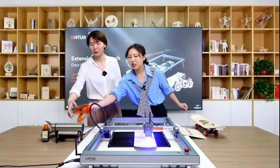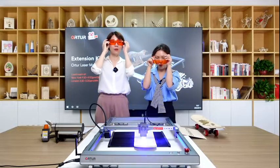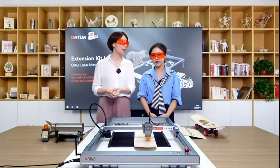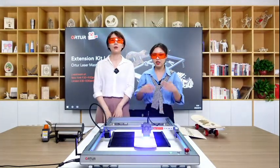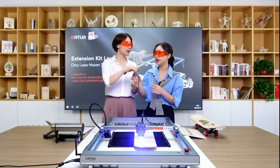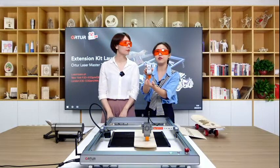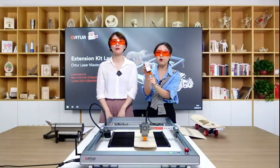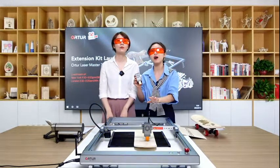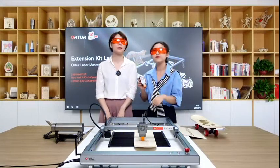Okay, the machine is going to start working now, so we recommend you wear the goggles. You can see that we changed to the new goggles that make you look more cool. When we start engraving, we need to wear the goggles. But for our laser module, we have the protective shell, and this material is the same as the goggles. So if you are still concerned or worried, you can wear the goggles. They are provided freely in the package with the laser machine. You can wear them for double protection.